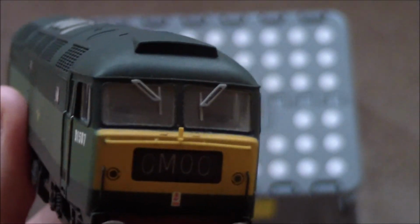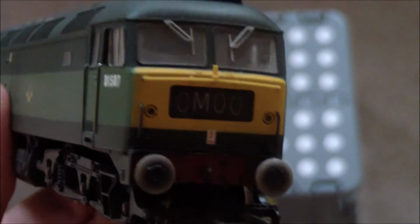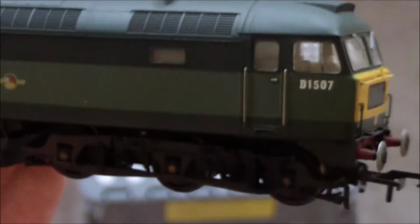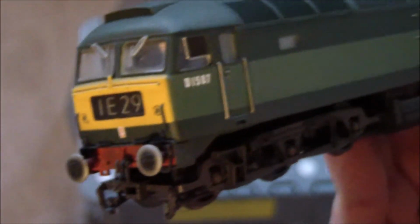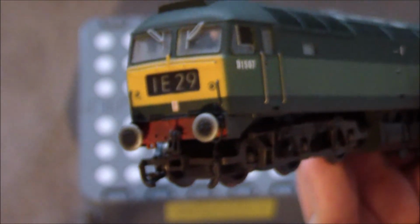But yeah. Also forgot to mention that you do get the separately fitted lamp irons there, and the lights work at this end as well. Cab lights, I will need to check to see if there are any, because I haven't done that. I know quite a few of these do have cab lights, but we'll just have to see if this one has any.